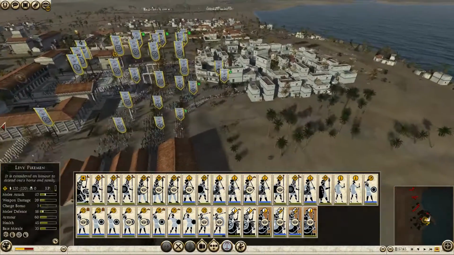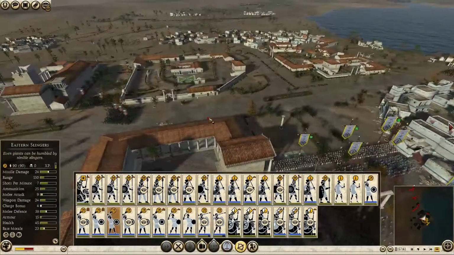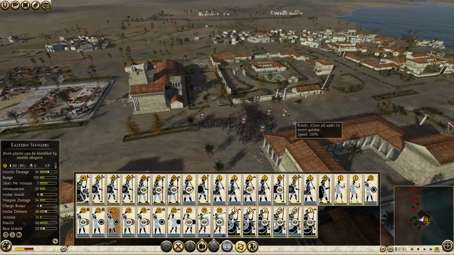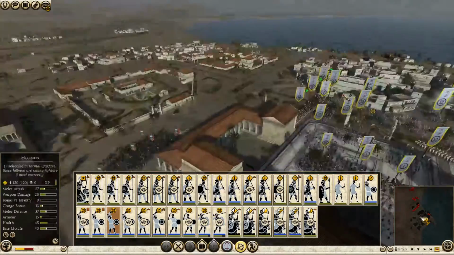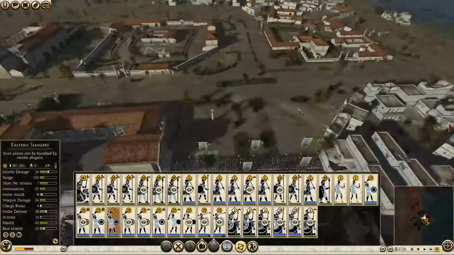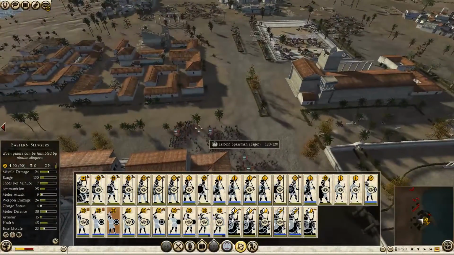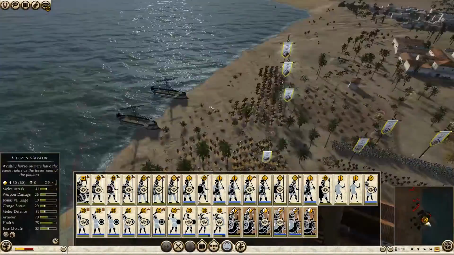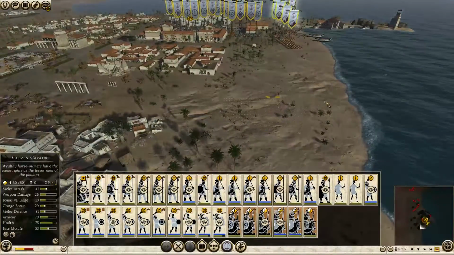I don't know if they'll try and go for this side, but if they do, they'll be bombarded accordingly. So they are. What the hell are they doing? Okay, I have some men coming through these sides. We will put our cavalry over here.